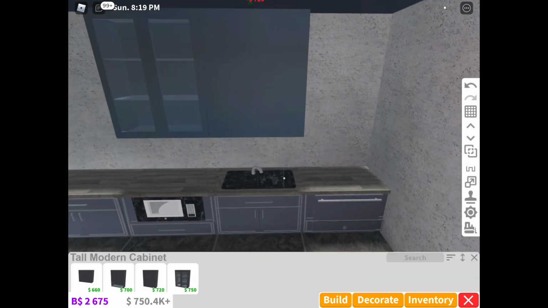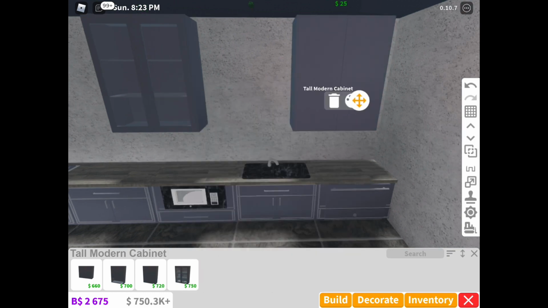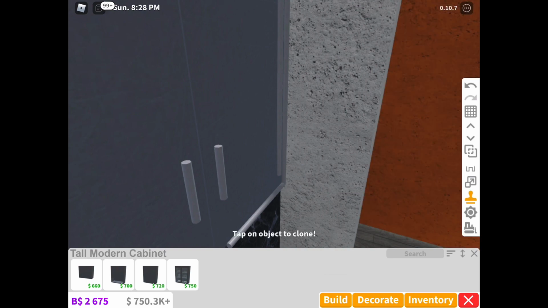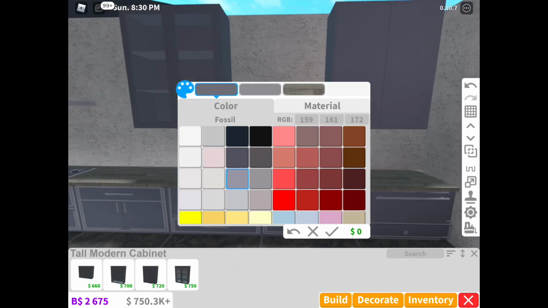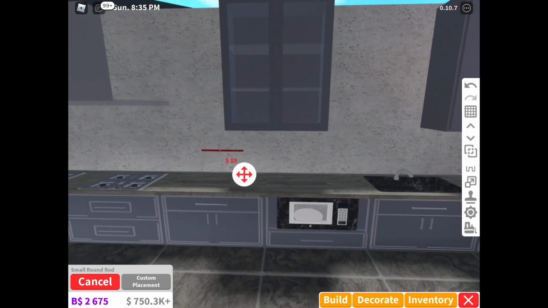Then I made some cabinets to have over the rush and dishwasher and stuff like that. Two glass and one without glass, and I am just again giving them structurals in case I need to carry them around, so I have them.